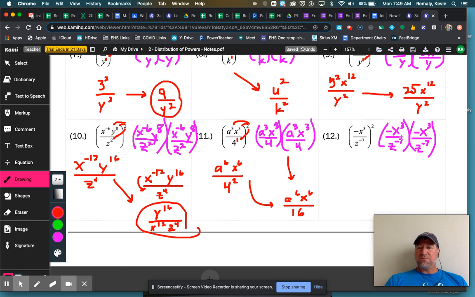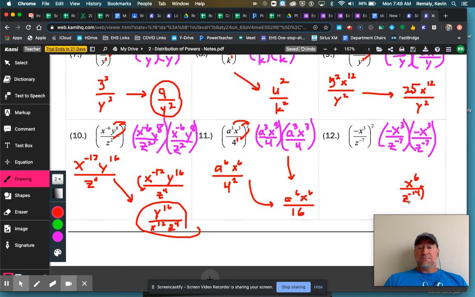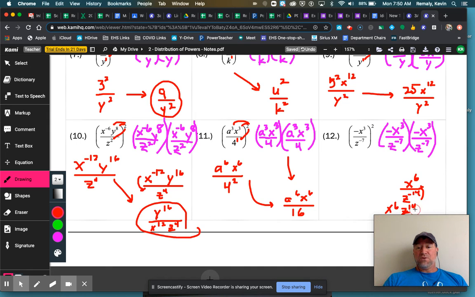And our last problem here, again, if you expand this out, you can kind of see that we really have a negative times a negative, which is ultimately going to give us a positive here. If we're multiplying a common base, we can add these exponents. So that would leave us with positive x to the 6th. And on the bottom, again, we would add those exponents. That would give us z to the negative 14th. And of course, we can't leave our answer like this. We got to bring this guy upstairs. So what we're left with here is x to the 6th times z to the 14th, all in the numerator. I could put it all over 1, but I'll just leave it just like this.